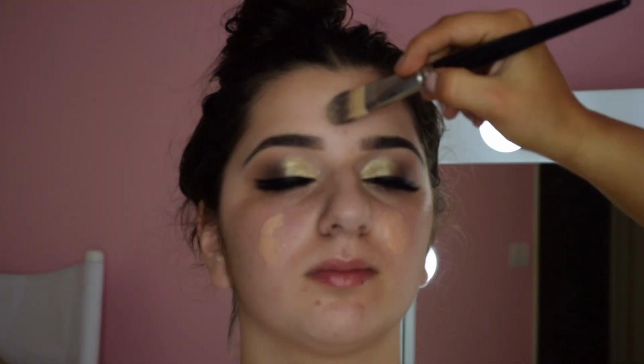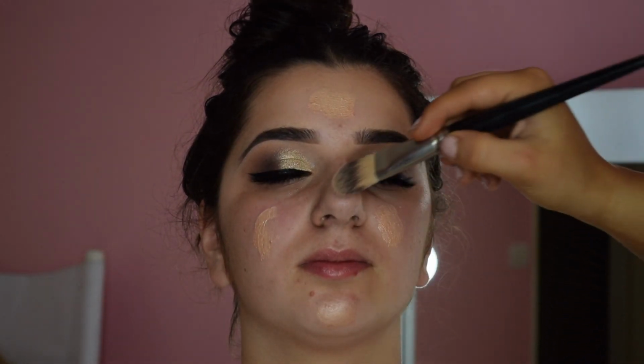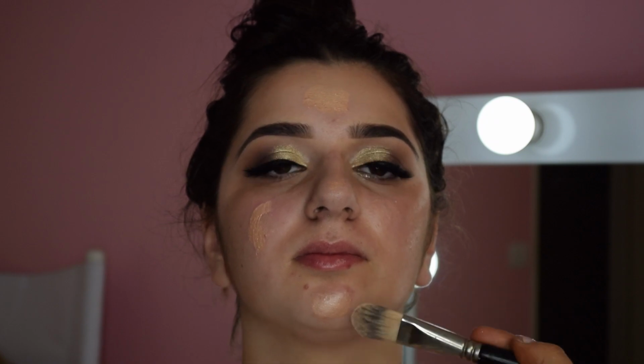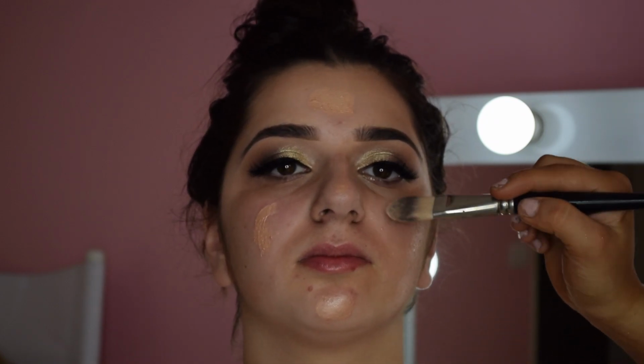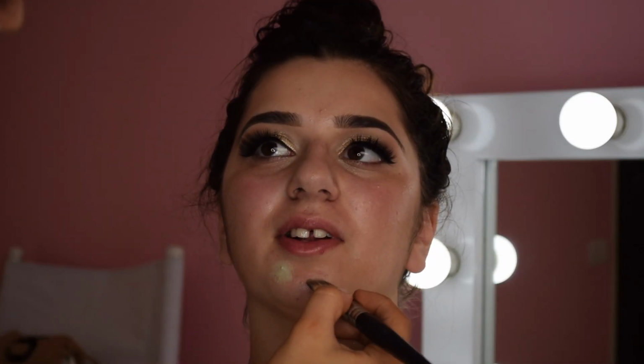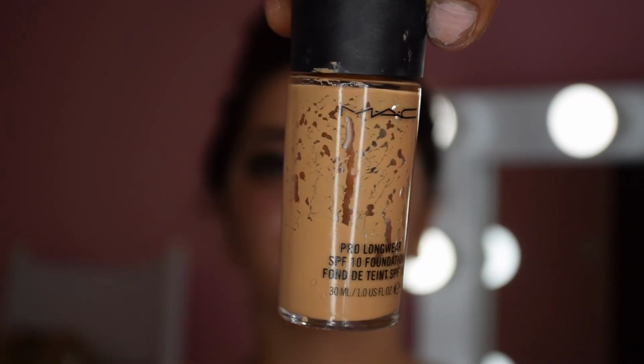Now to glow up her skin a bit, I'm using the Becca Cosmetics Illuminating, what was it called? Illuminating Skin Finish? I'm not sure, I'll link it down below. So now I'm just colour correcting some little spots that she had.